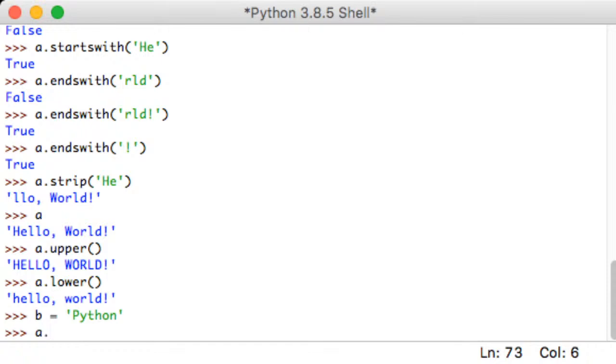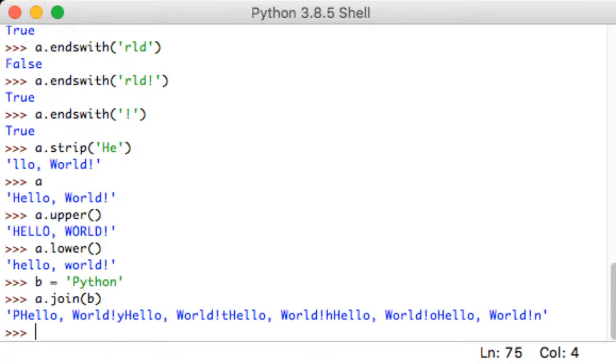Now a dot join B. You can see here, for every index of B, which is Python, I get the hello world, then Y hello world, then D hello world, then H hello world, then T, then O hello world, all of that. And as you may have expected, it's not very popular.